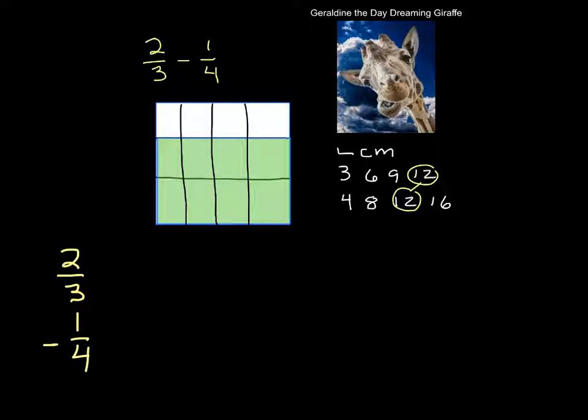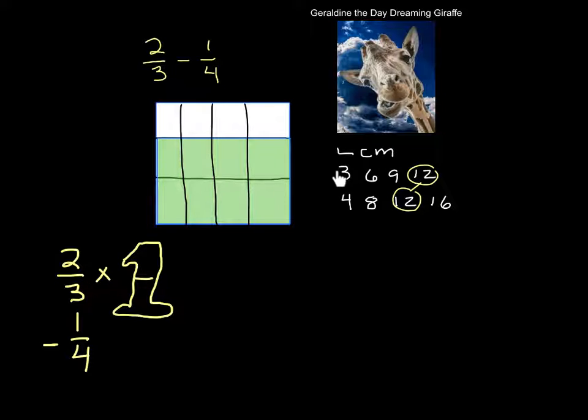Now, I need to get common denominators here, right? So I got to turn these into 12ths, just like I did here. So for the top one, I'm going to multiply it by the giant 1 to get to 12, right? And bear with me for 1 second here. If I'm multiplying by the giant 1, first of all, reminder, the reason I'm using the giant 1 is because I don't want to change this number, and if I multiply anything by 1, I get the same number, but I'm going to get different boxes.